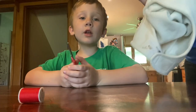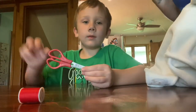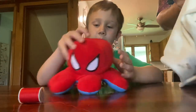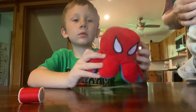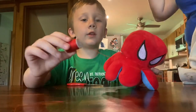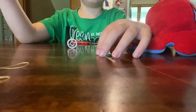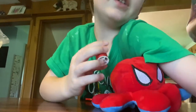We aren't doing another one? Do you wanna show them your Spider-Man and why it's got a hole in it? See, it's my Spider-Man plushie. The hole is right here. And I'm gonna sew it with this. How did you determine that that's the string you're gonna use? It's just as red as my plushie.